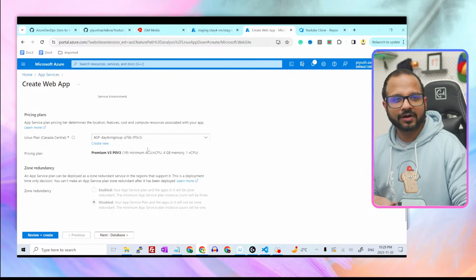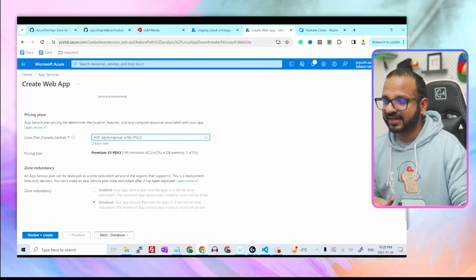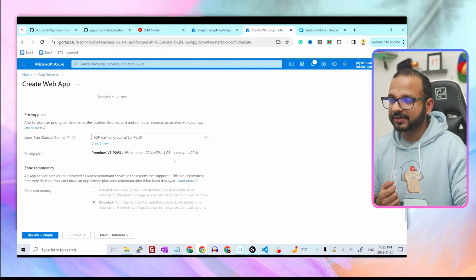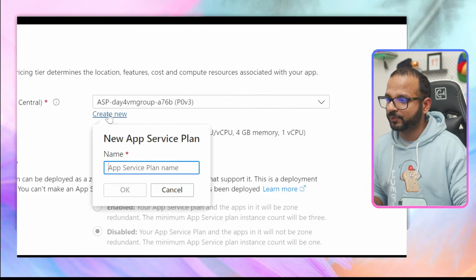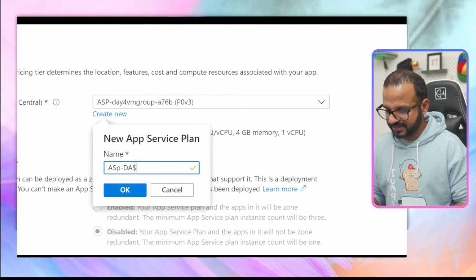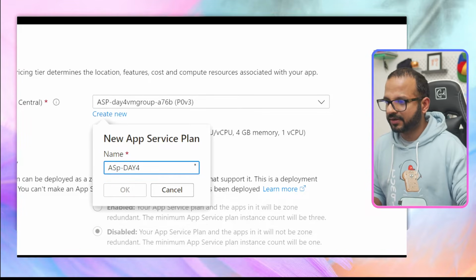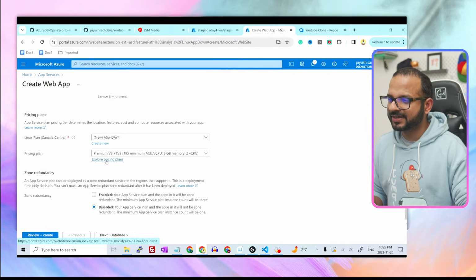The one that I have already created is this one, which is based on Premium v3 P0V3. It has basically 4 gigabytes of RAM, 1 vCPU. But if you are starting for the first time, you can hit over here, create new, and then give it a name. Let's call it ASP day 4, right? Hit OK.